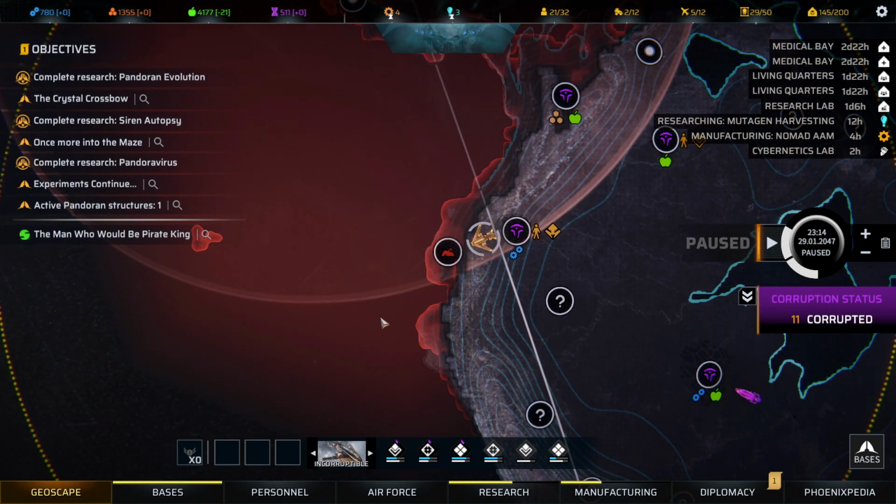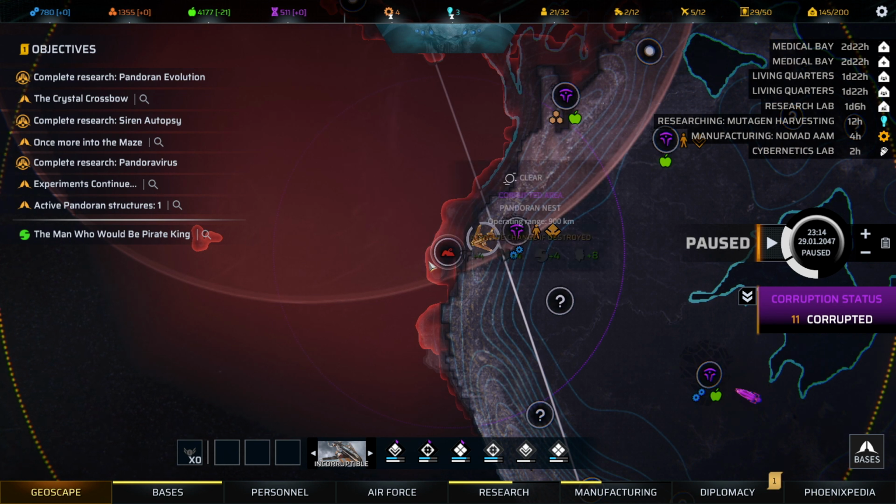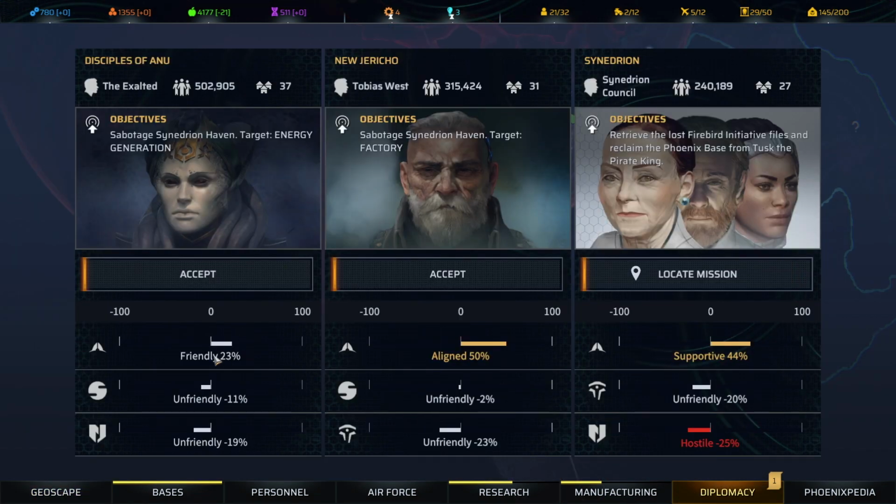We're back to continue our playthrough of Phoenix Point, the Year 1 edition featuring the Corrupted Horizons DLC. And ahead of us we got a little nest mission here to get going. What it'll do is, by successfully completing that, it should get us to our first mission to gain the first level. I guess that would make it supportive for the Disciples of Anu. So this is a good time to do that nest to try to unlock that first mission for Anu.